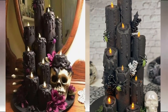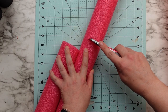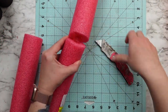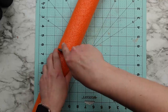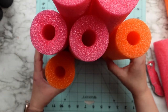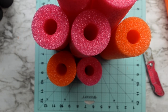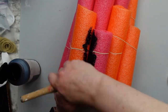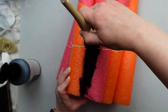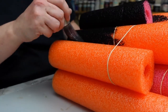This project is Pinterest inspired, my favorite place to get inspiration. I've had these pole noodles lying around in my craft room for quite a while now and it's finally time to use them. I know pole noodles are hard to find this time of year, so you can also use toilet paper or paper towel rolls to get this same look. I cut the noodles down into various heights and ended up with 10 candle pieces. Then I held them together with rubber bands and started painting the pole noodles black, but realized it was easier to take all of them apart and paint individually, then put them back together using super glue to hold them in place.